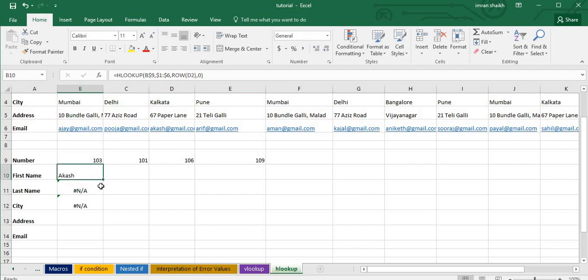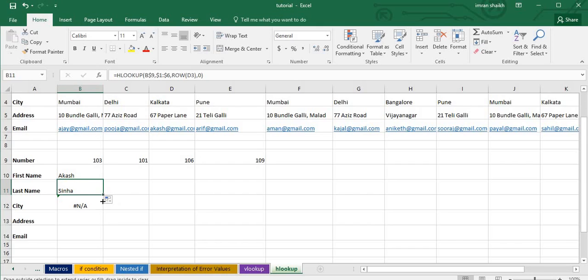Now you can see if I drag it down, if I copy the formula from B10 to B11, I will get the last name as Sinha, which is the correct answer. And you can see now it's referring only to B9, which is the address of this cell, the register number.